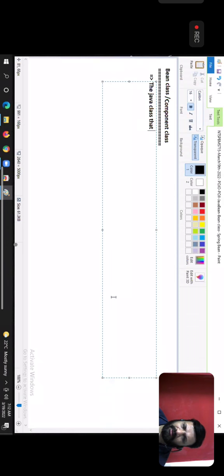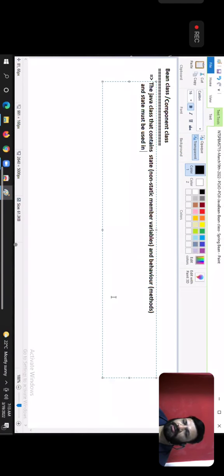The Java class that contains state, member variables, non-static member variables, and behavior methods, and where the state must be used inside the business logic of the behavior methods, is called a bean class or component class.